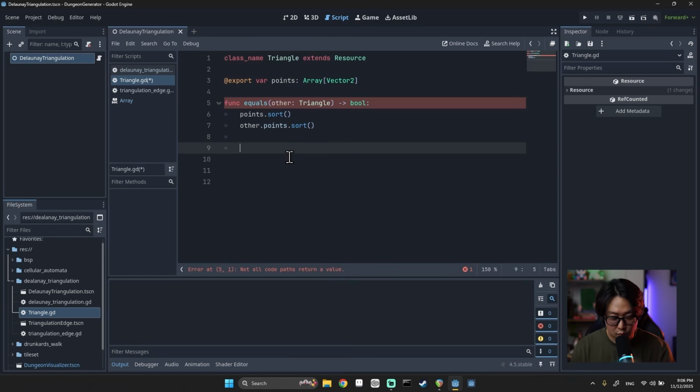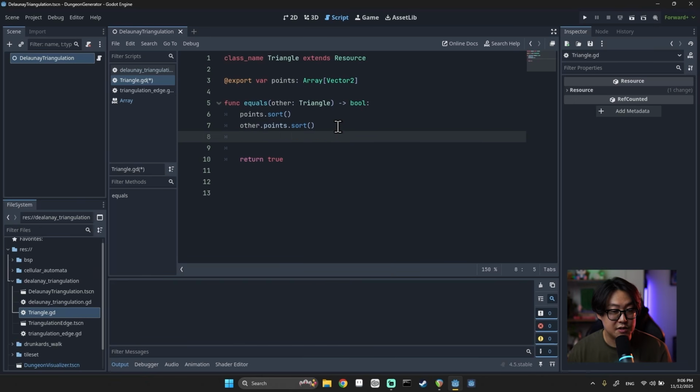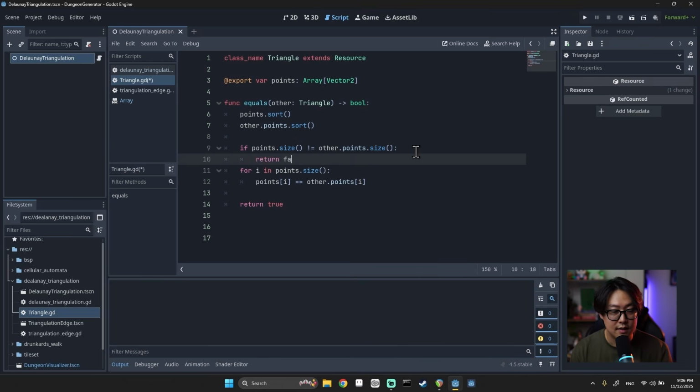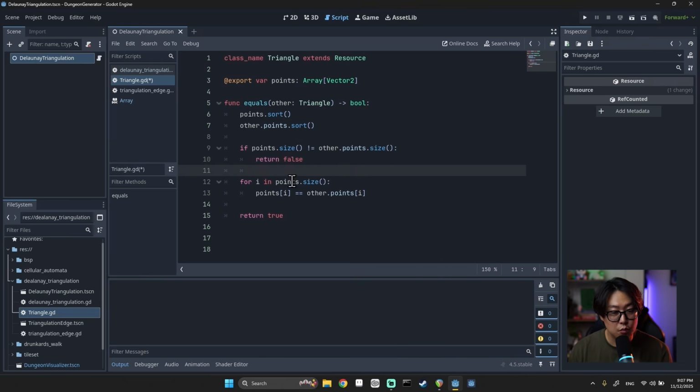If we do some check and return false anytime the check fails, it'll immediately return false so that it returns a value really quickly, and only if it passes everything, then it will be equal. That would be the most efficient way to do it. So the first check we do is, are they the same size? If the size of the points do not equal each other, that's the simplest check we can do, we'll return false. And then we're going to go through each of the points and compare them.